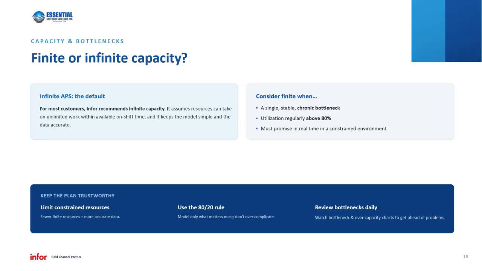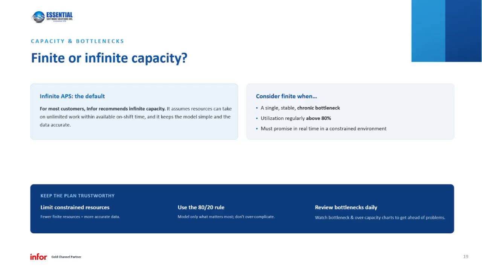So you add more people to a specific problem, throw more people at a job order, run a job order through multiple machines instead of one as needed, and you essentially get it done on time, doing what you need to do to be able to ship out the door. That would be an infinite APS environment.